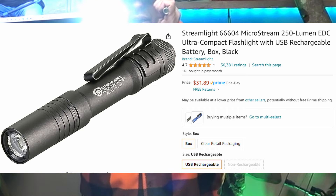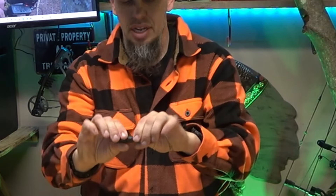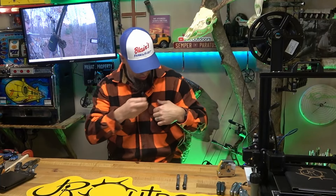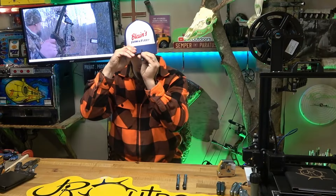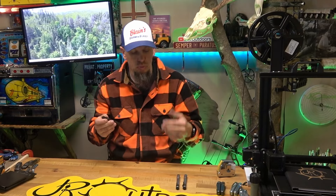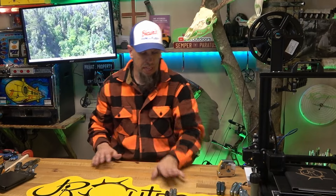I recently switched to this flashlight — it is considerably smaller. It is the Streamlight MicroStream USB, and it comes with a pocket clip as well. It's probably even a little bit brighter, and has a slide on it that zooms in and out. When you open it, it doubles as the charging port because this thing is rechargeable. It has an updated clip that can store it in your pocket, but it also doubles as a hat clip, which can come in handy for hunting or working on a vehicle. The clip is also removable. That is item number one — a flashlight.